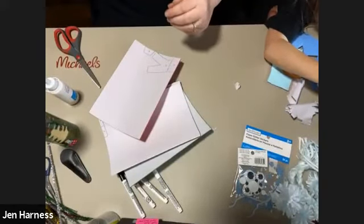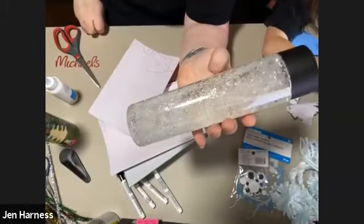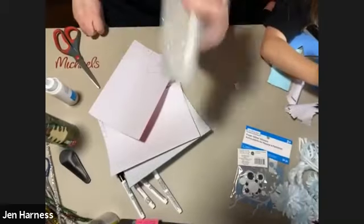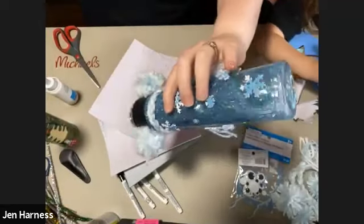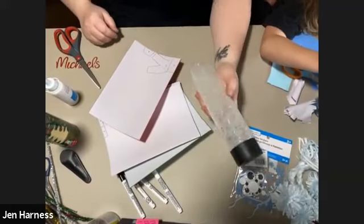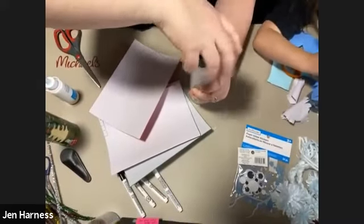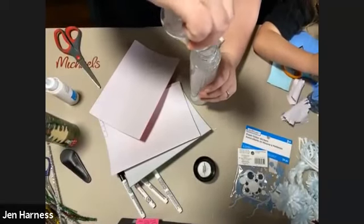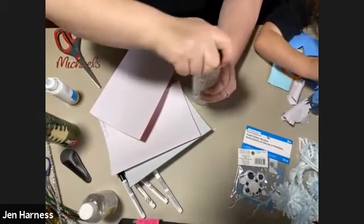I have found that some glitters clump worse than others. The big glitter like this wants to stay together, but I think it looks cool because it reminds me of snowflakes, which is why I always pick this white one here. But that really fine glitter like we used in here doesn't seem to bunch together, or if it does, you don't notice it as much. I found that a little goes a long way on the glitter. And if you're in doubt, you can always put some more glycerin in there or baby oil. I'm going to add some more to mine actually, because I think I'm a little light on this one. All right, all good questions.